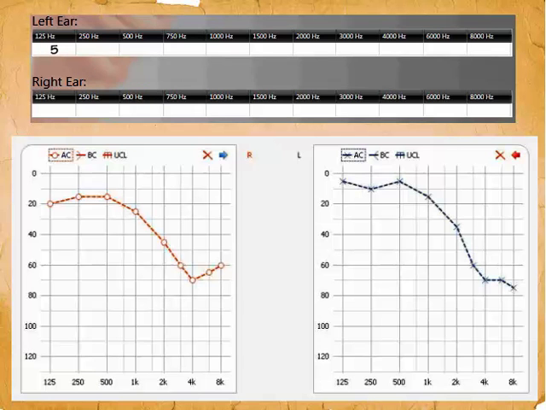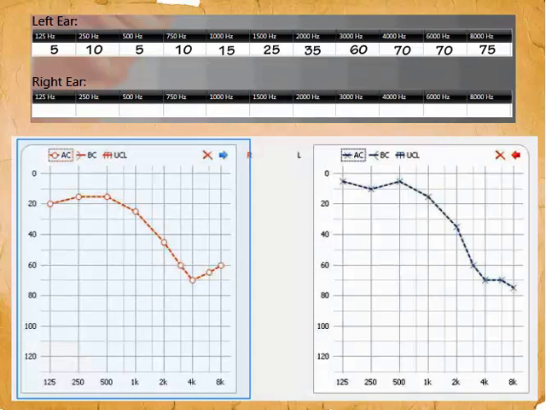Next, locate the decibel that matches the X at 250 Hz. In this example, it's 10 decibels. Click in the box right here and enter the number 10. This is all you have to do, and you only have to do it once. Here, I've entered them all so you can see what it will look like when it is completely filled out.